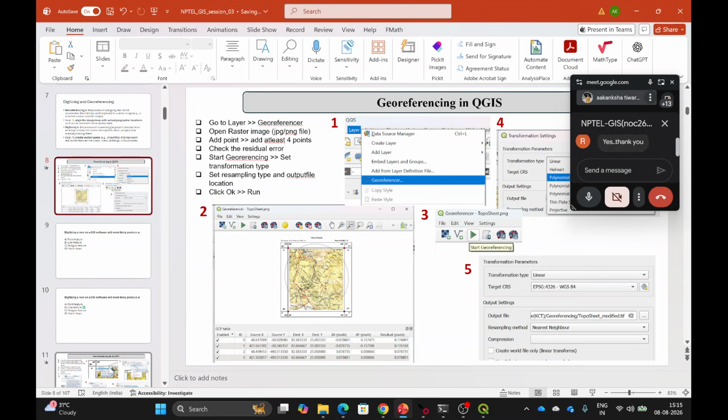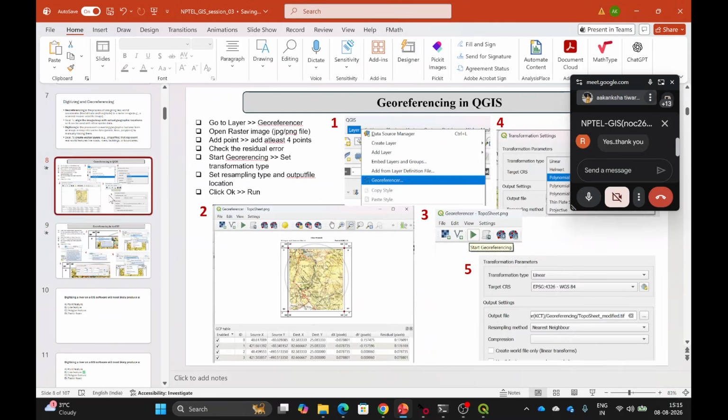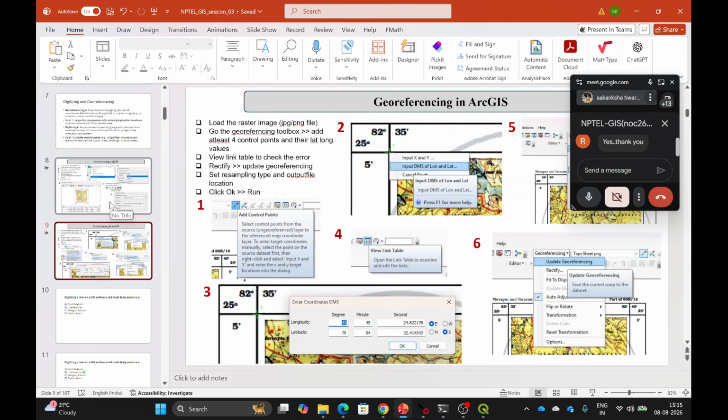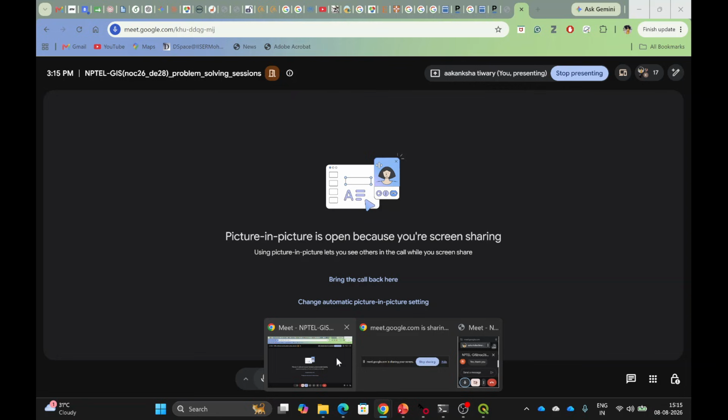This is a slide for georeferencing in QGIS, and this is for ArcGIS. So maybe I can start with the ArcGIS steps. Okay, so how can you do georeferencing? So these are the steps, and I also have added pictures here, so you can do it now.